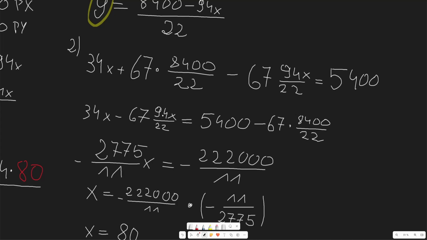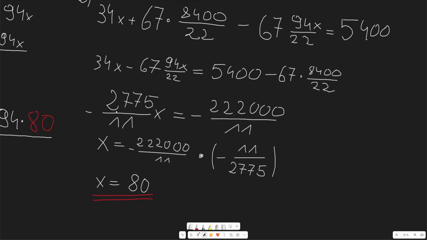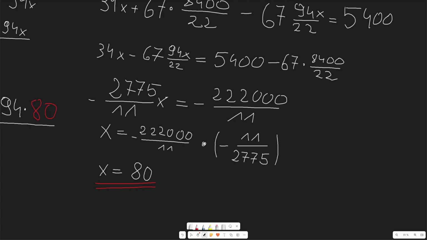So I have only x's on the left side and only values on the right side. Then I simplified to fractions on both sides. Then I need to divide it by negative this number, so I have only x on this side.